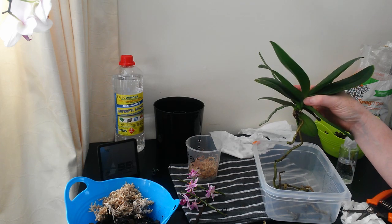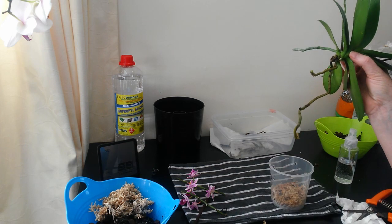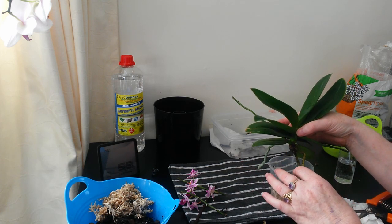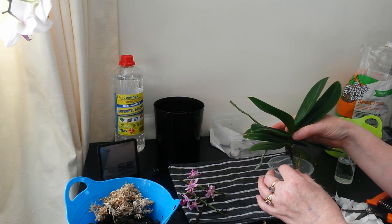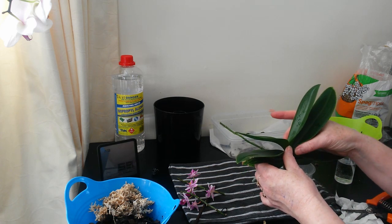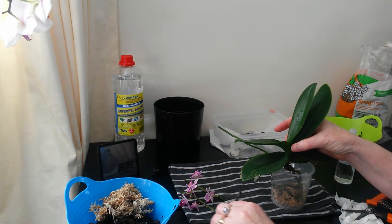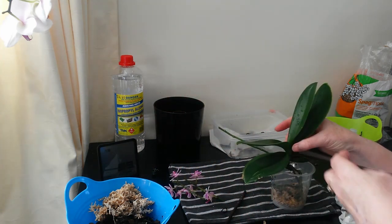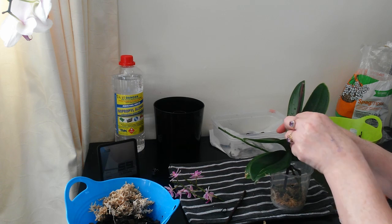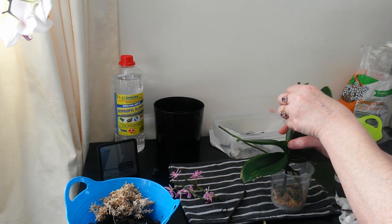I'm going to make sure the other roots stay out of the pot. I've put a little bit of sphagnum on the bottom of the pot, because that's how I usually like to do it. I'm going to try and fold those roots back in an approximate way that they would have come out — the last time she was dreadfully hanging over the edge. So I'm actually going to try and center it a little bit better. I'm also going to put in a fresh stake and use that to try and help hold her up.